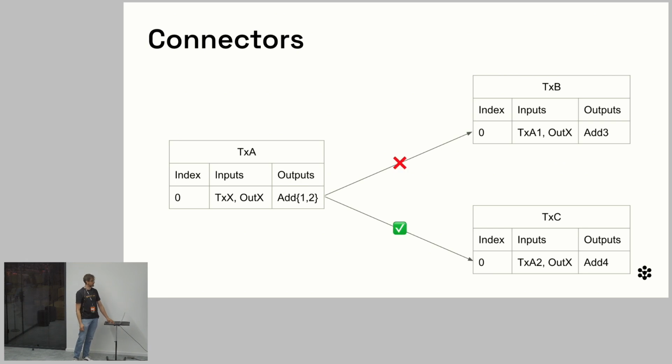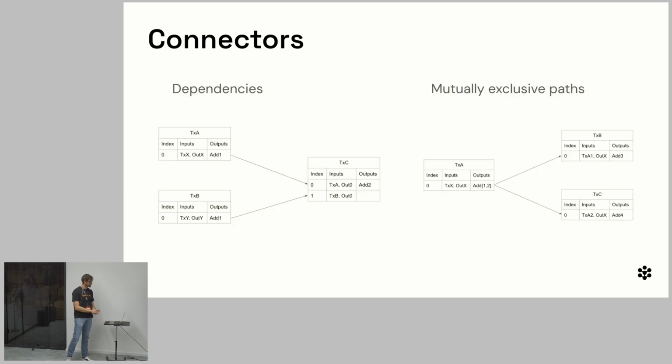So this is a little representation of what I was explaining, saying that you cannot follow the two paths. You need to choose one of them. So as a summary, these connector things allow us to create a directed acyclic graph with dependencies, saying that all the inputs of one transaction need to be published in order to publish another transaction, and mutually exclusive paths. So points where the actor that's publishing these transactions needs to choose the path that wants to continue. Keep in mind that here I'm just putting those two outputs, for example, in the mutually exclusive paths, but we could have an arbitrary amount of outputs.